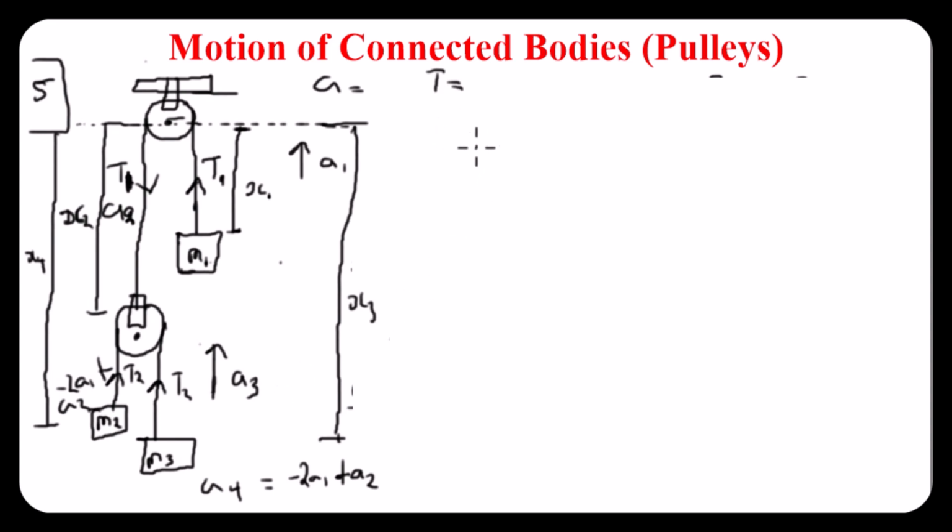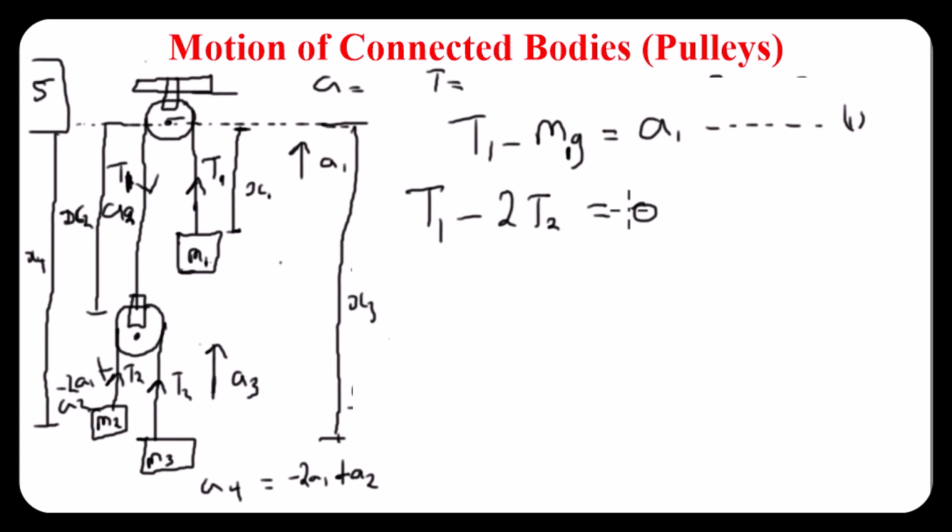So time for us to generate our equations. For the first equation in this system, we'll be having T1 minus m1g equal to m1a1. So this is our first equation. For the second equation, we can derive from this. If you block this system, and just take note of the external force. Remember, this pulley is massless, yes? But then, since we have two forces acting on it, the tension T1 and 2 times the tension T2 in this scenario, but since the pulley is massless, we can say our second equation will be gotten by T1 minus 2T2, and this would be equal to 0. So this is our equation 2.